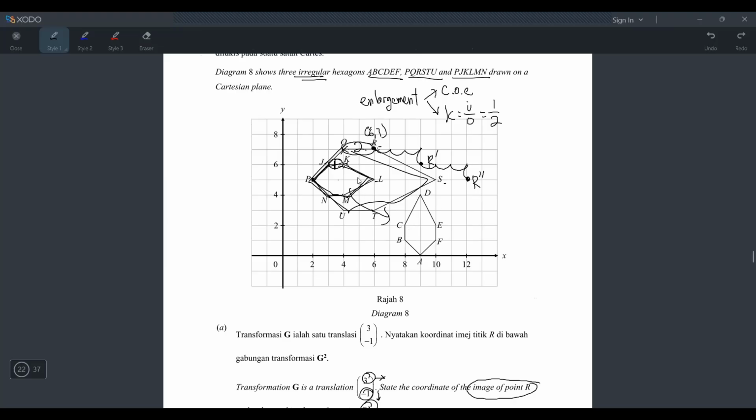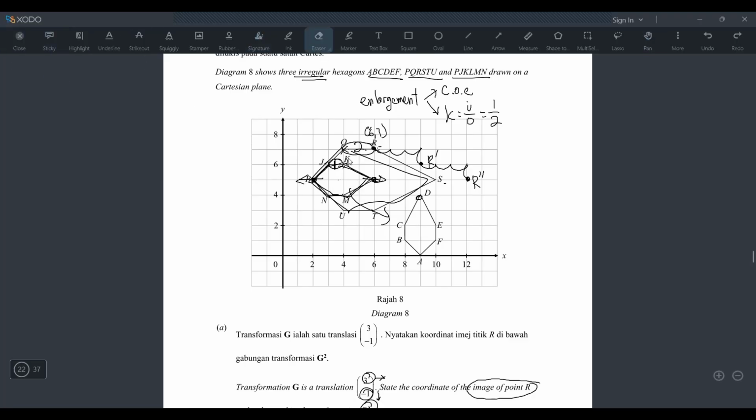So what we do now is we have to describe. So we all know this one to this one is not enlargement because they are the same size, and they are not translation because the orientation has changed. If you look at this, the sharp one is pointing towards the left and right. But now the sharp one is already pointing up and down. So obviously the orientation has changed. So it's either reflection or rotation.